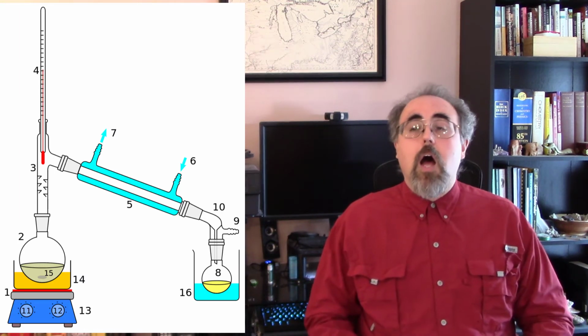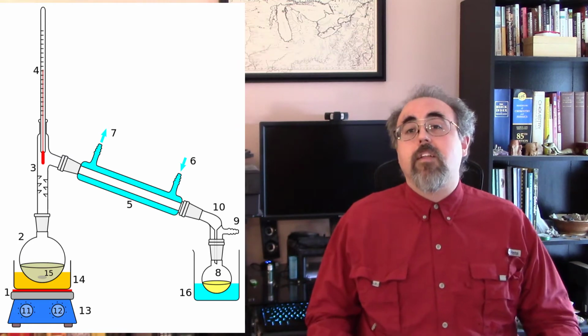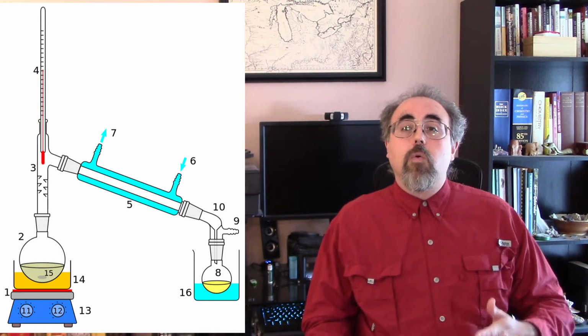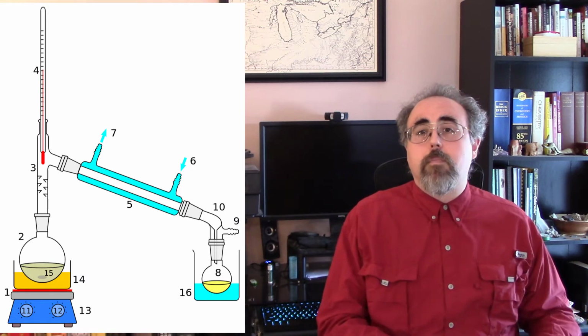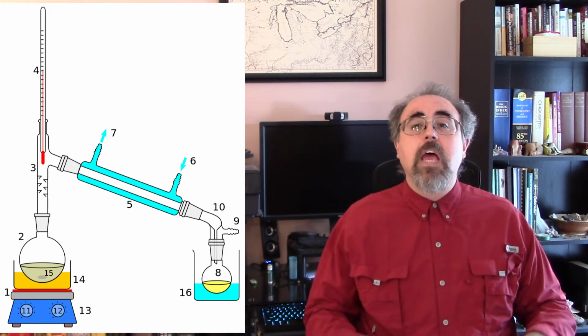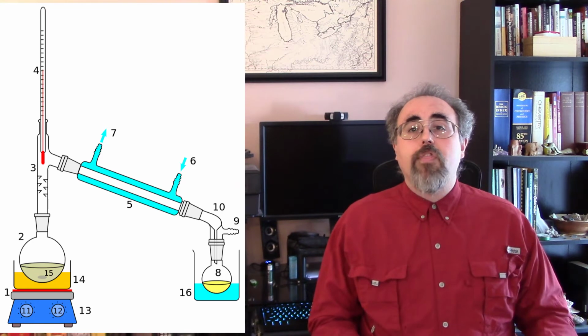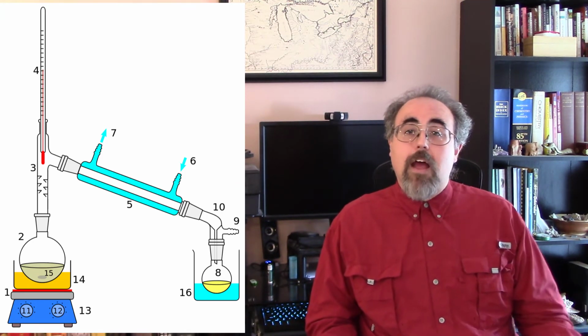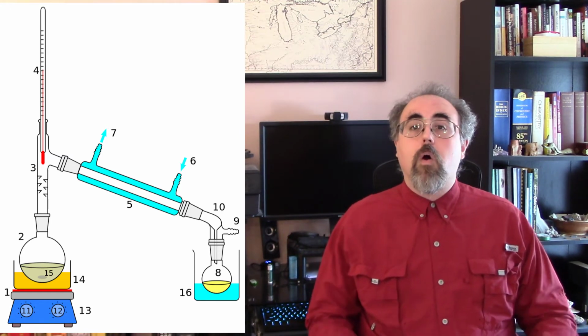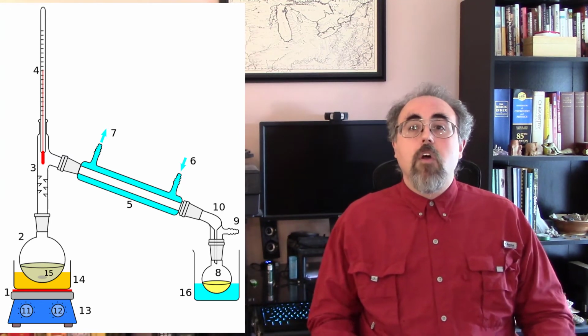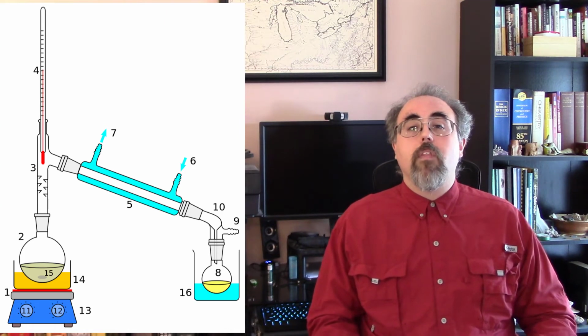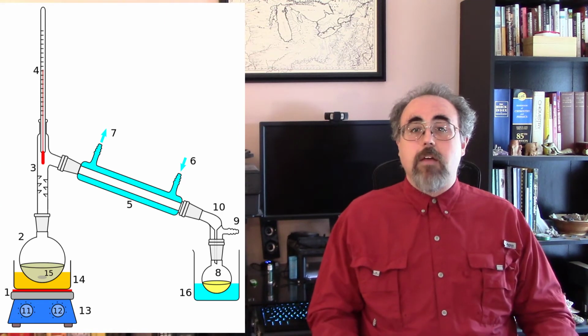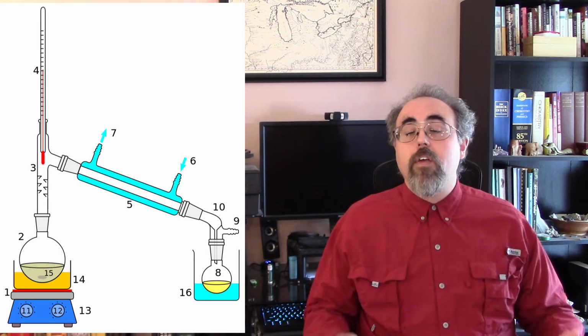So as you go up, both molecules are going to be tempted to condense on the sides, but the molecule that has a higher boiling point, the one that has stronger intermolecular forces and/or is bigger, is going to be more tempted to condense. So more of that will be condensing on the side and dripping back down. And the higher up you go, with this nice gentle temperature gradient, the more and more enriched you're going to be in the one that has the lowest boiling point, the one that's least tempted to condense. And this way, you can separate out very precisely based on boiling point.